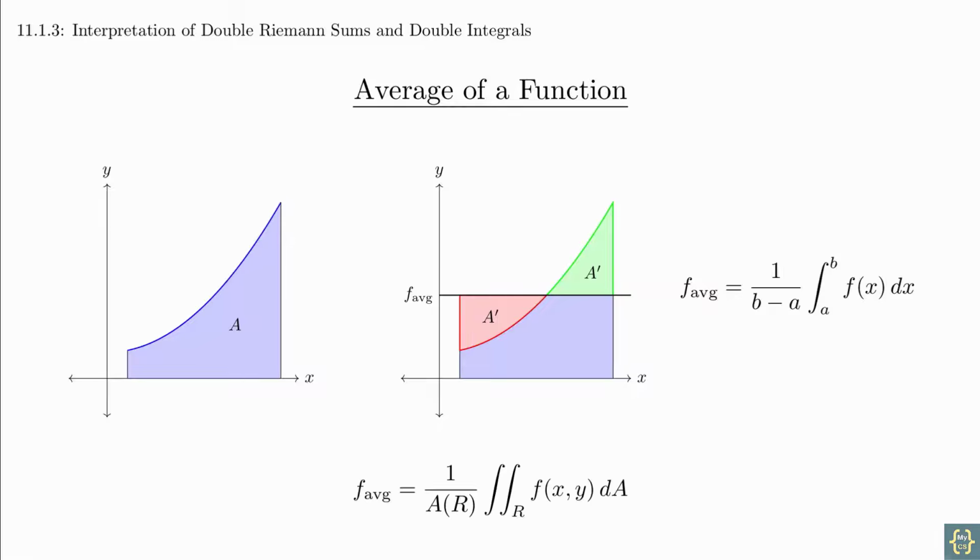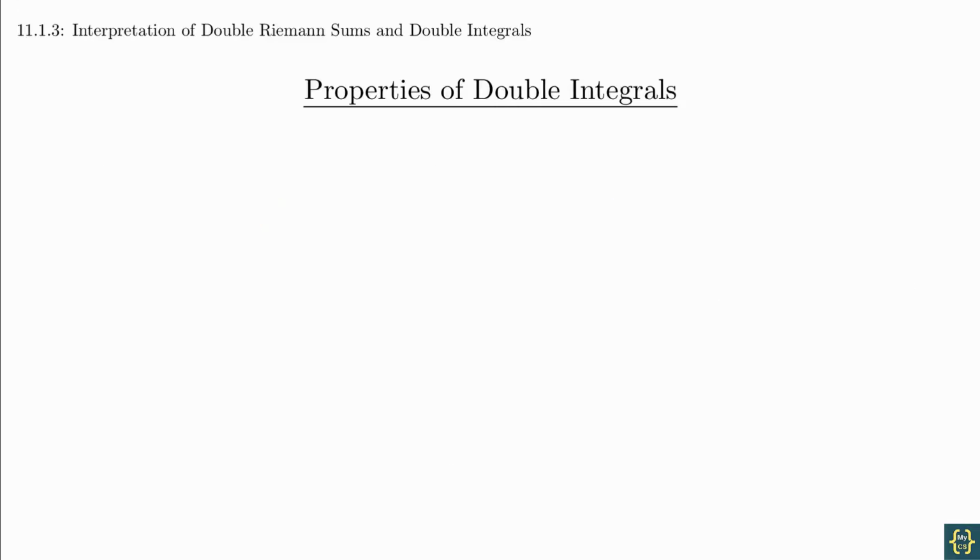The same thing works for double integrals, except that it's now a volume that we're averaging out into a box, instead of an area that we're averaging out into a rectangle. But it's really the exact same idea. Notice that the length of the interval has been replaced by the area of the region of integration. This is the natural generalization of the size of the underlying domain when we move from one dimension to two dimensions.